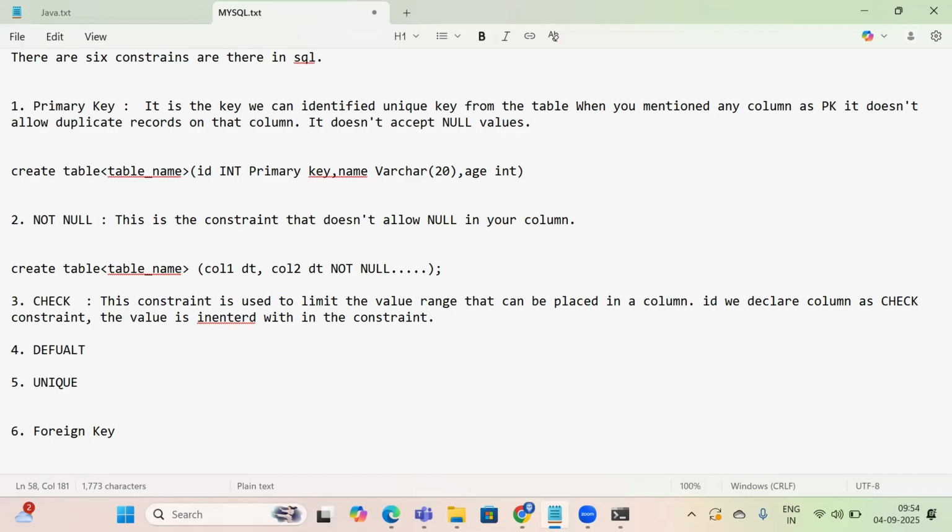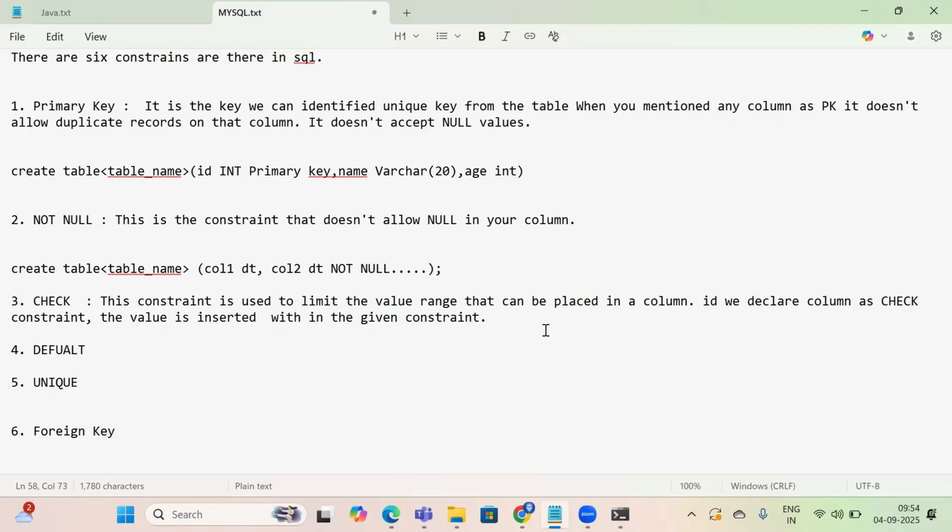If you declare any column as a check constraint, then the value is inserted within the given constraint value.